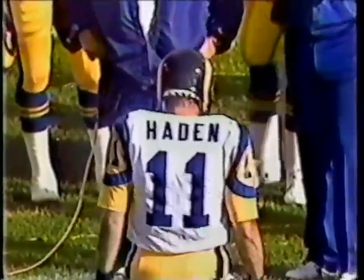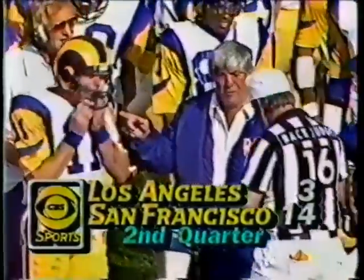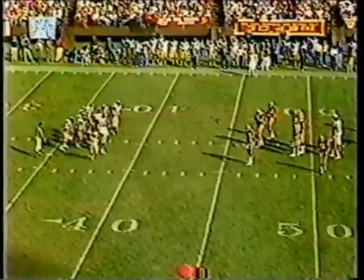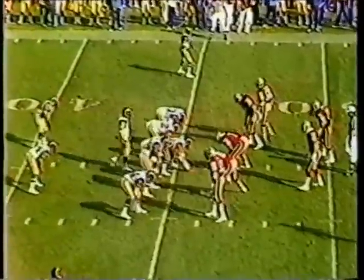So the 2-minute warning is here. 14-3 our score. Los Angeles has a first down now at their own 45-yard line when we return. First down at the 45 now for Los Angeles. Mike Gooman seeing a lot of playing action in the backfield. They're going to use him in a wing spot a lot today. Henry Childs is on the injured reserve list. They only have one tight end, Walt Arnold.